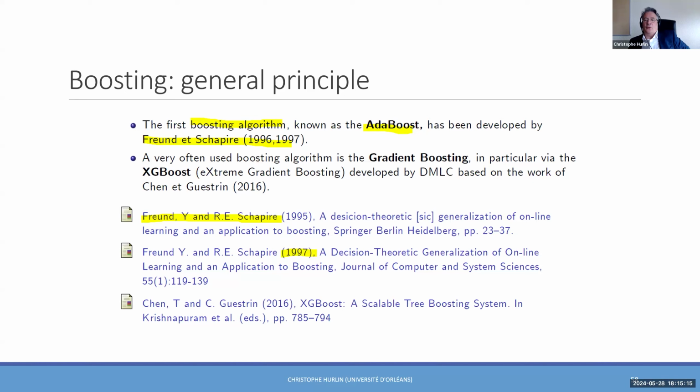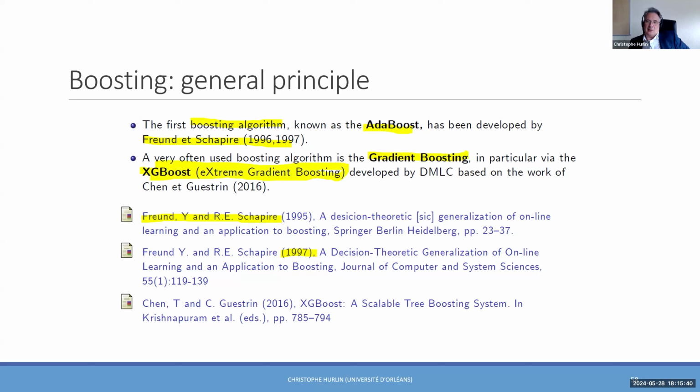But a very often used boosting algorithm is gradient boosting, applied to decision trees, and this is what we call XGBoost, extreme gradient boosting.